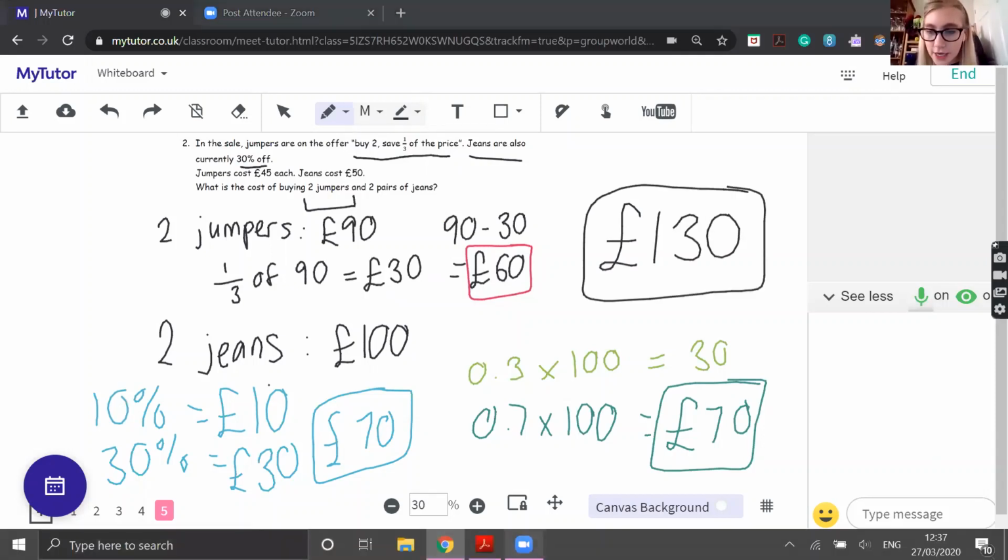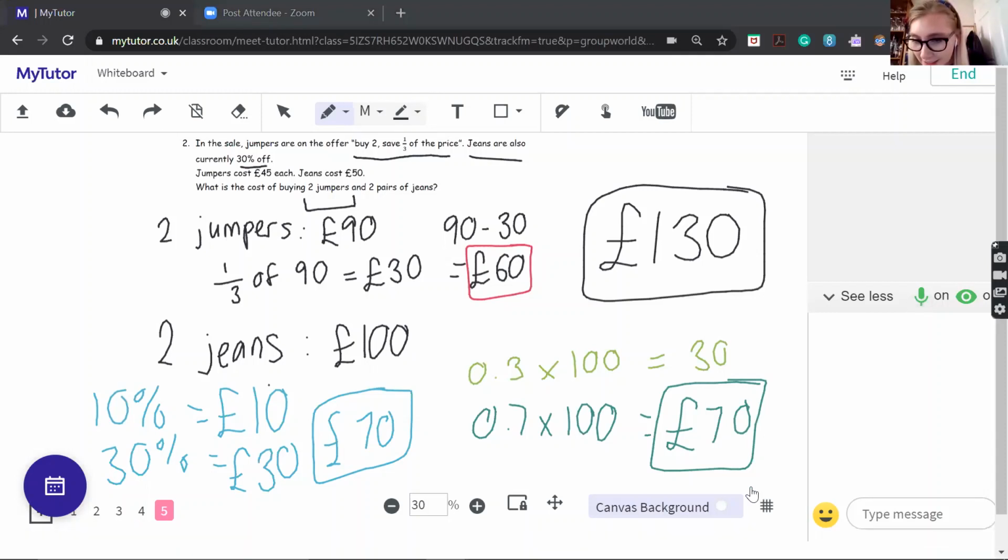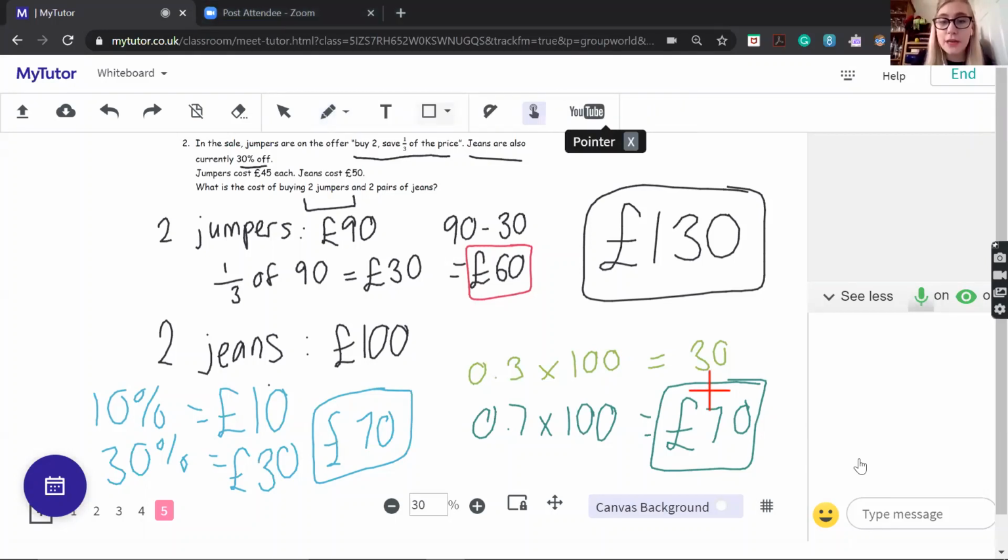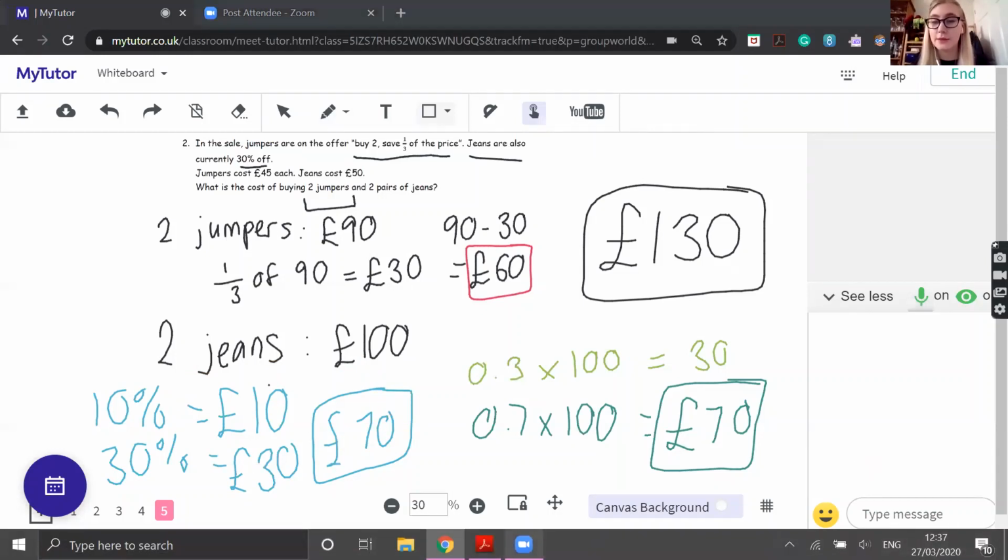Let me just check the chat to see that that made sense. Yes, cool. A lot of people got it. Really good job. Hopefully all of those methods of doing the percentage that I said made sense. You don't have to understand all of them, just one that works for you. This one is a really good one to be able to do because if it's something like 12.7% off, that's going to be quite difficult to do in the other way. So it's nice on a calculator paper to be able to convert it to a decimal and multiply.